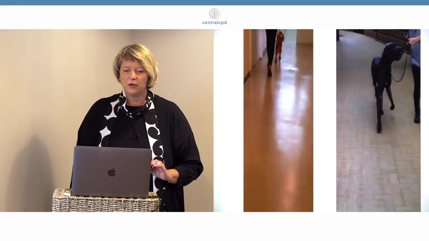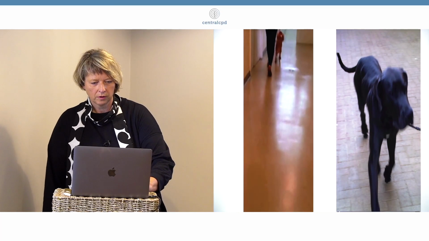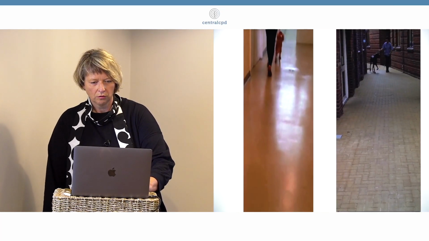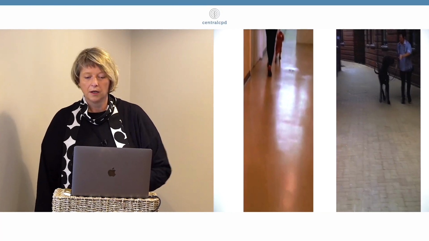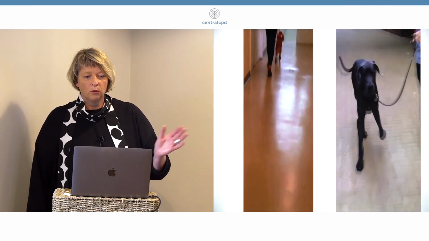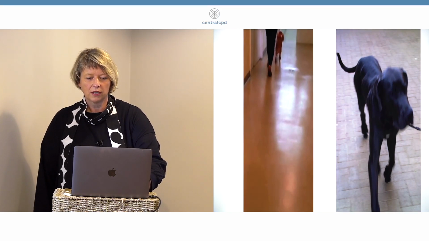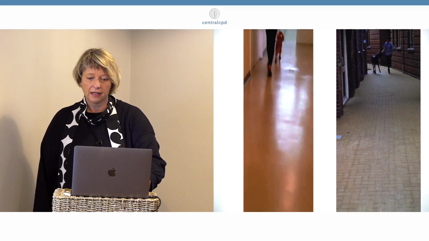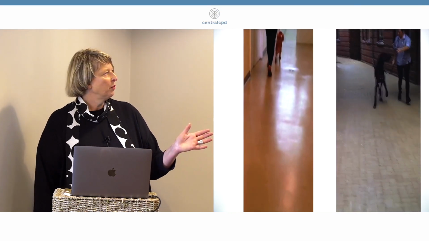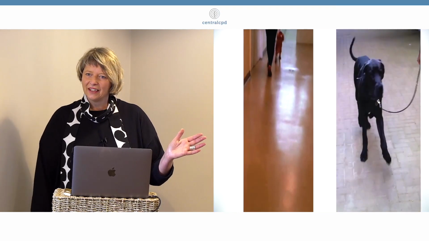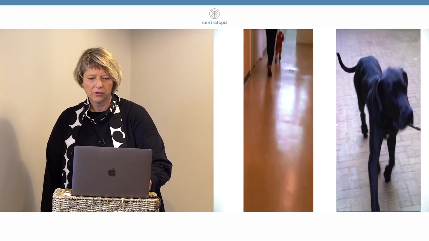Here's another example of a young boisterous animal. Can you continue to walk? The walker already pays attention so that the dog is not pulling on the lead, so that's very positive. It could help here to use a longer lead to get the animal a little bit further away to be able to observe.